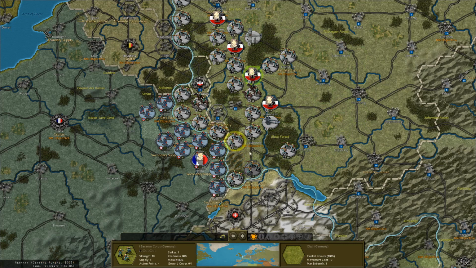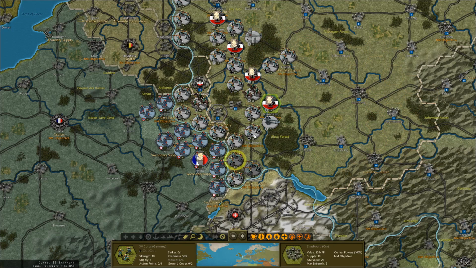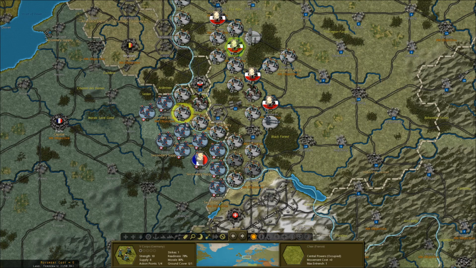we're going to go ahead and support these guys here. And then I don't want to actually force march. I could march these guys into the mountains, but they lose a lot of morale, right? Yeah, they lose 50% morale doing that. Okay. In any event, we've now advanced into France, but we haven't actually attacked Belgium yet. We could attack some of the French troops along the border here.